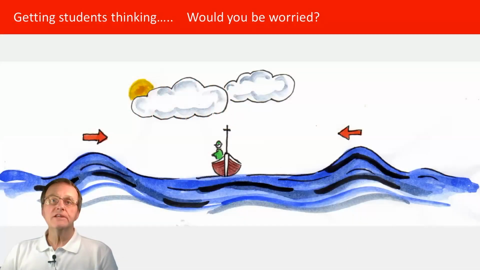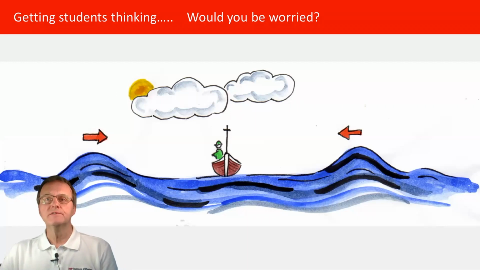To get students thinking about the superposition of waves, I always like to start with a real-life scenario. This is an imagined situation and designed to make students think about what would happen when two waves meet. I ask them to imagine being cast adrift in a small boat on a flat, calm sea. They look out and notice a 3-metre high wave peak heading their way from the right. Looking the other way, they see an identical peak at the same distance heading their way from the left. Both wave peaks will reach the boat at the same time. Should they be worried? Students always agree that this is a bad situation, and yes, they would be worried.